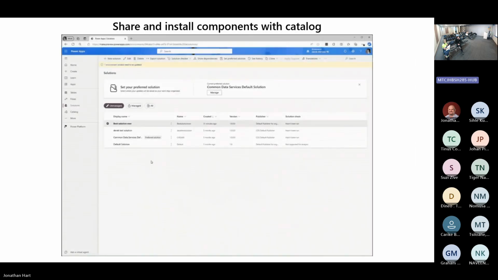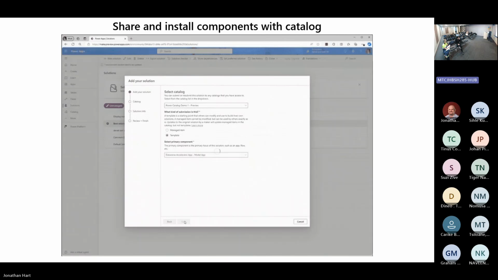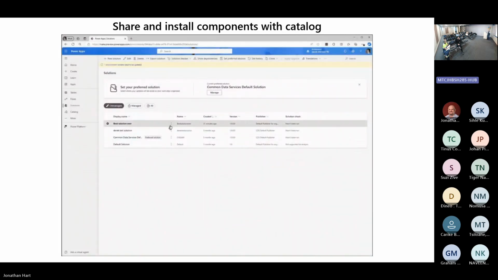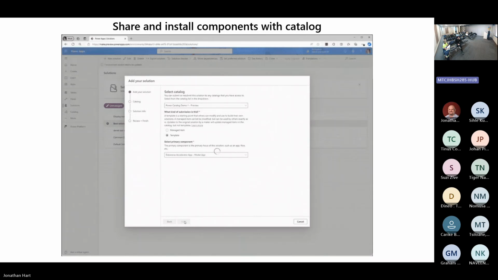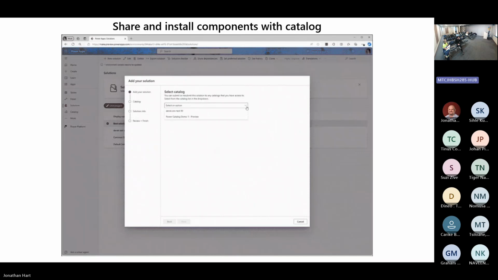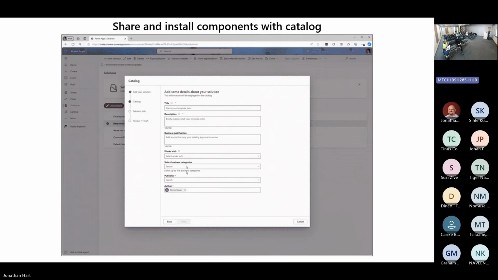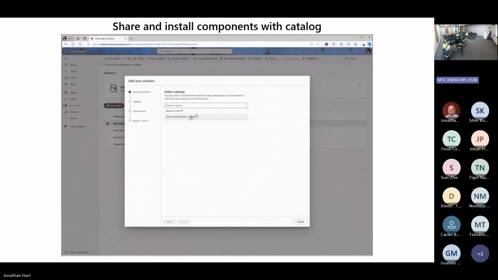Another one that's also cool is the ability to share and install components with the catalog that's in there. Now, it is built on the solution framework. What this does mean is you can install it from any environment, any location. You can update items inside there, make sure people are utilizing the latest components. That way you can get a lot more consistency across the apps inside of the organization. You build up the components, easily share them in the catalog, and then manage it from there. There is a process to get the components authorized in the catalog. There's a two-step process, so it's not just like anyone can publish or push components through to the items.